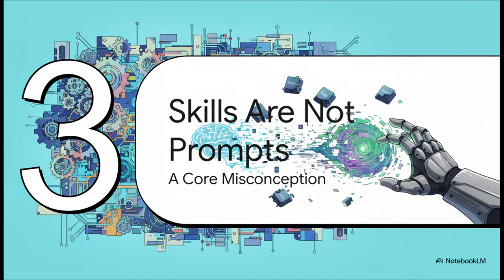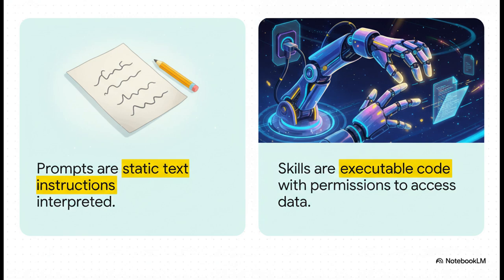You know, this whole incident just shines a massive spotlight on a huge and frankly pretty dangerous misunderstanding in the AI world right now. People are treating these AI skills like they're just simple prompts, like you're just typing a question into a chat window. But they are not the same thing, not even close. Let's just break it down real simple. A prompt is just text. It's instructions. A skill, on the other hand, is code. It's an executable program. It has permissions, it can read your files, it can connect to the internet, and as we've just seen, it can try to read your secrets. They're in completely different universes.